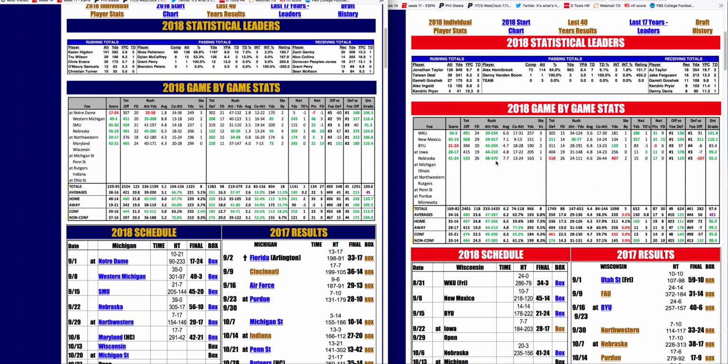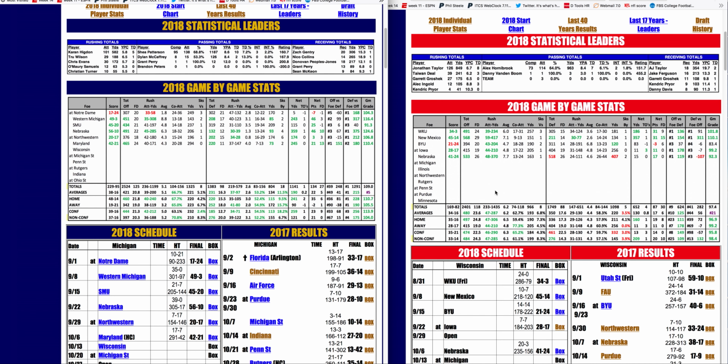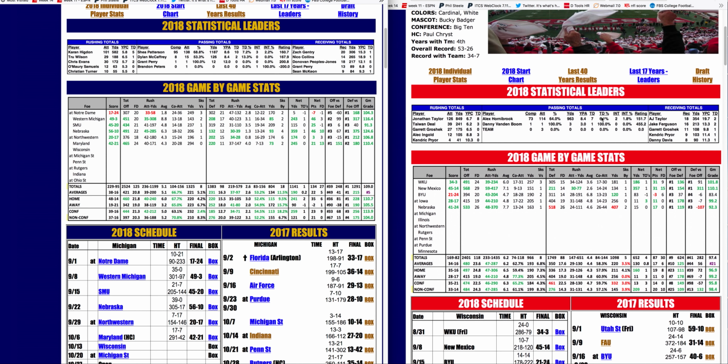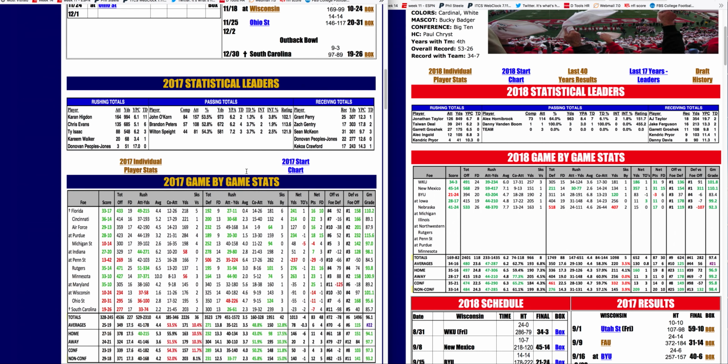And while Wisconsin runs the ball like this and has success, you wonder about Alex Hornibrook, and here you can look at his stats from last year, 15 interceptions last year. He only has 2 this year because they're running the ball like this. What happens when they run into Michigan's run defense, which has given up 2.6 yards per carry? If they can't run the ball, does Hornibrook's interception total go up? I wonder about that. And then we'll take a look at the last time they traveled here.